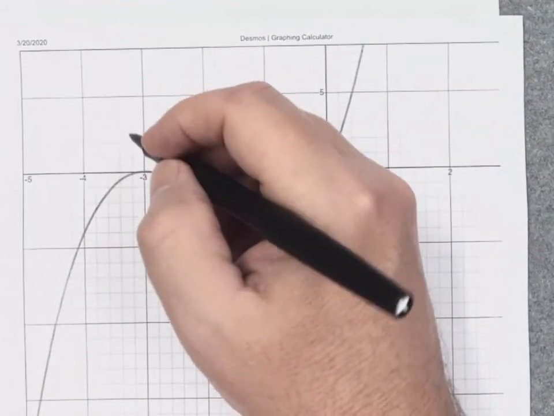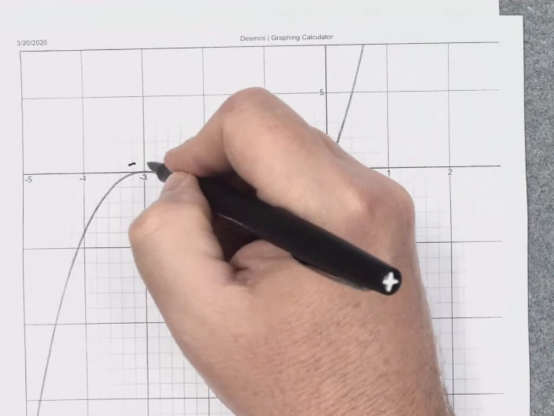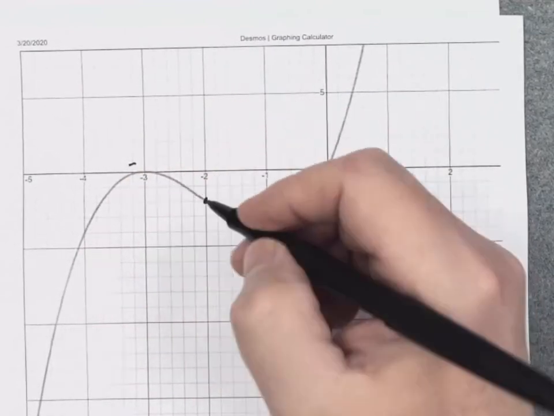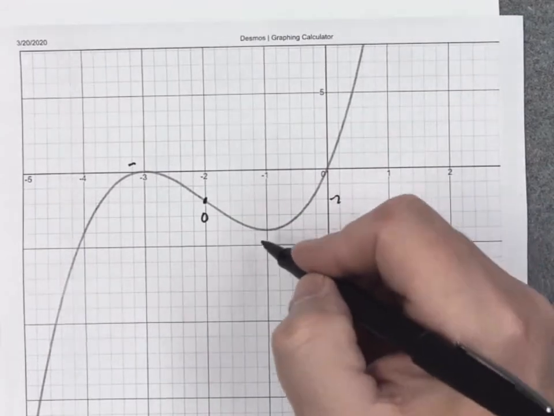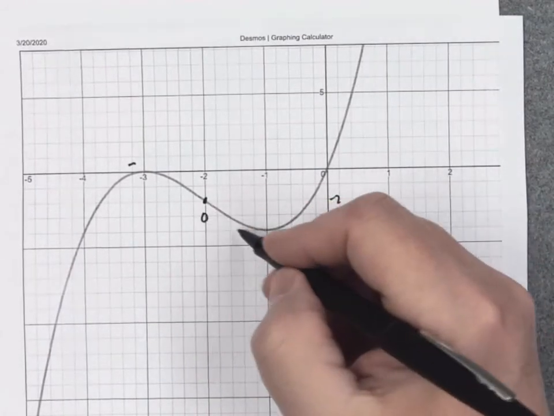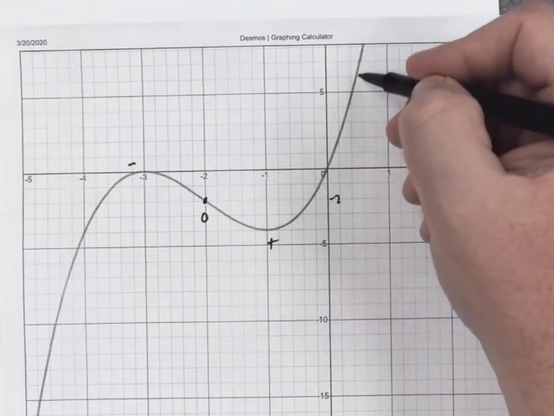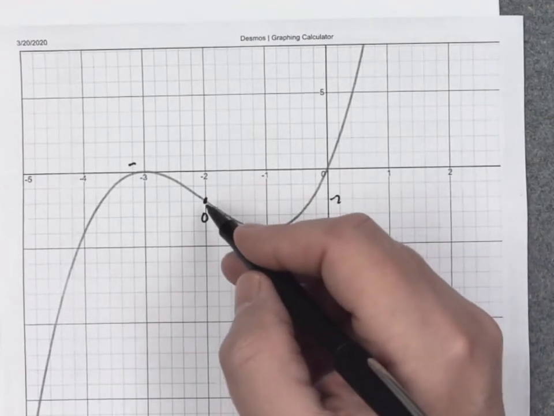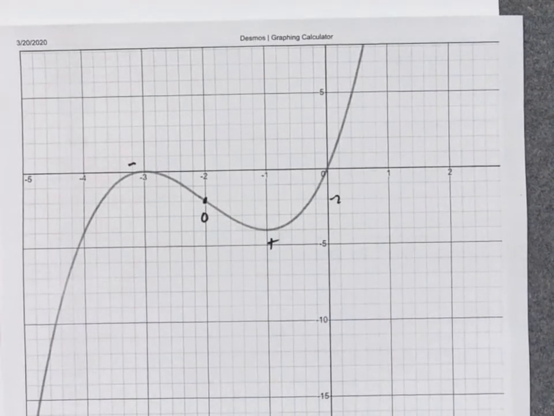So once again, the second derivative is negative, concave down. The second derivative is 0 at the point of inflection. Now the second derivative becomes positive, concave up. And you know what? It's concave up the rest of the graph. So there was only one point of inflection. There are only 2 regions on this graph. So it looks like what we did mathematically was correct.